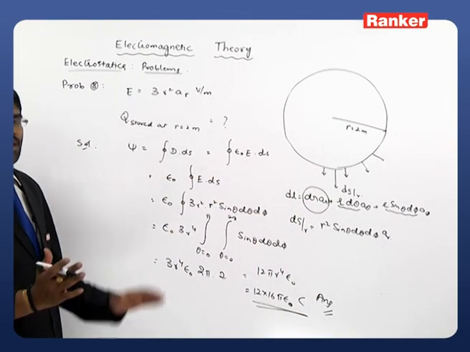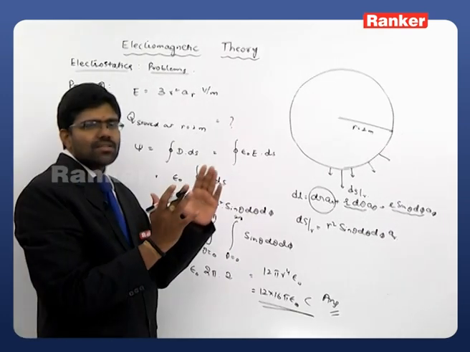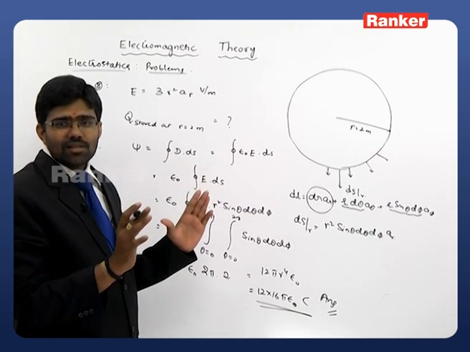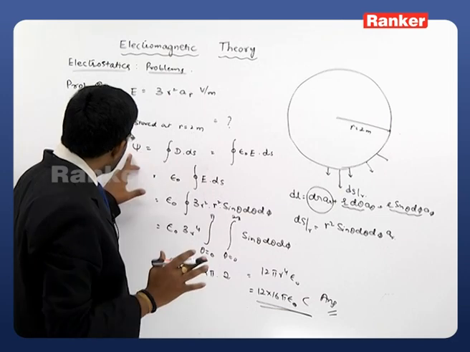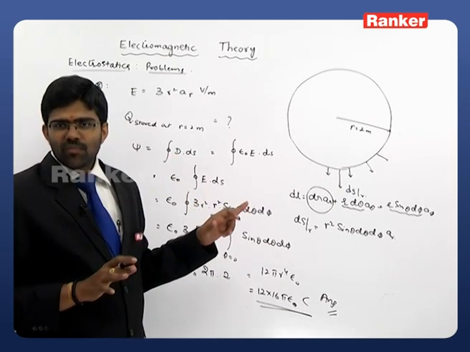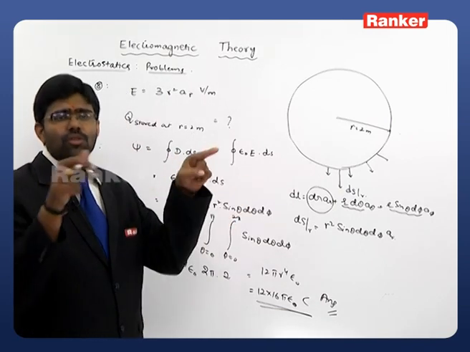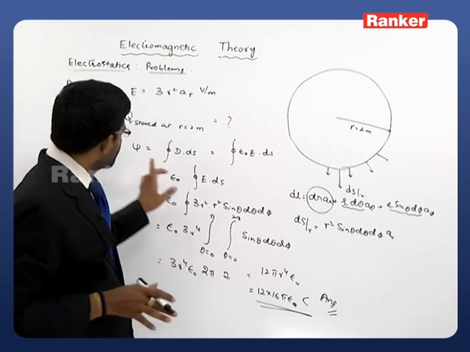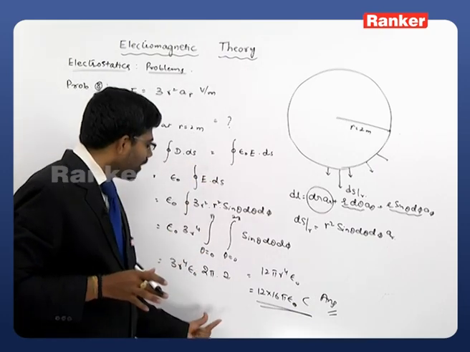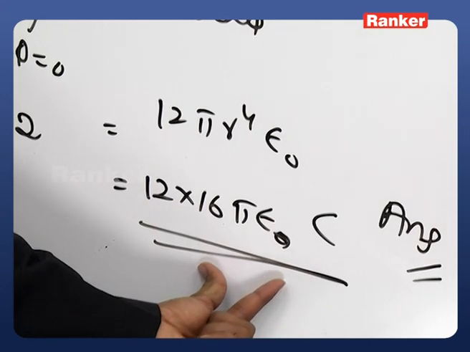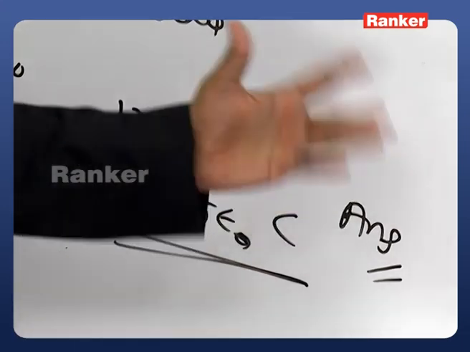We are not calculating the total charge enclosed directly, we are just calculating the total flux leaving. That total flux leaving is equal to the total charge enclosed. Now the total flux leaving can be calculated using this simple formula. So if you simplify this one using our calculator, then this will be the answer.